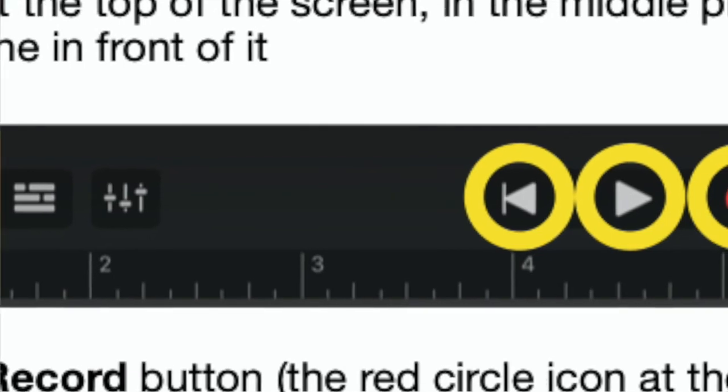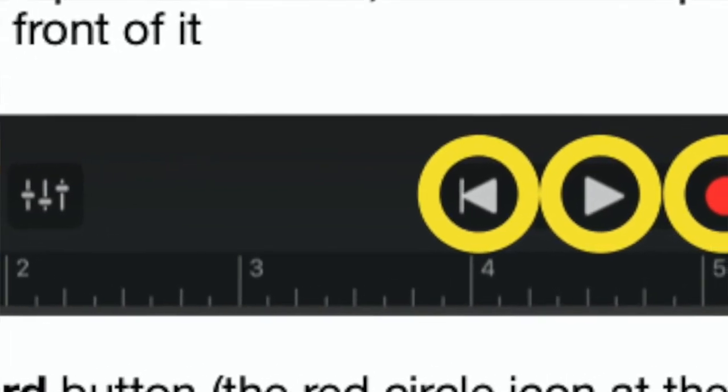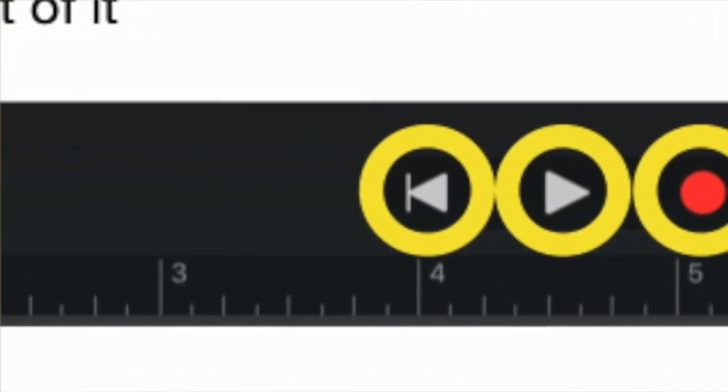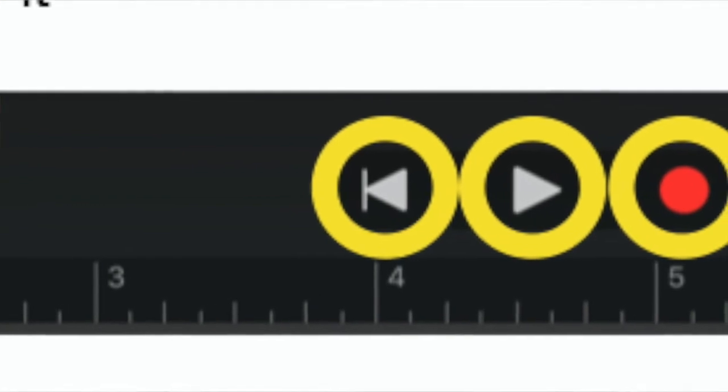We're now going to see how to record the rhythm into your song. In the ruler towards the top of the screen, you'll see a play cursor, a kind of upside down triangle. First, send that back to the beginning of the current section. To do this, at the top of the screen, press the button that looks like a triangle pointing left with a line in front of it.